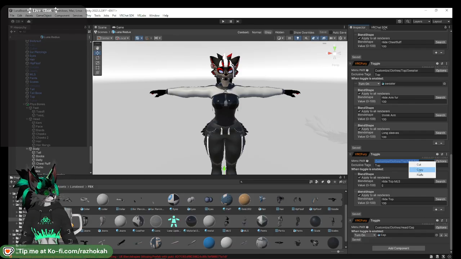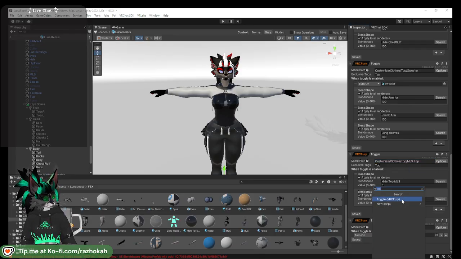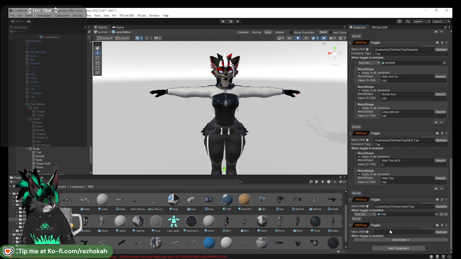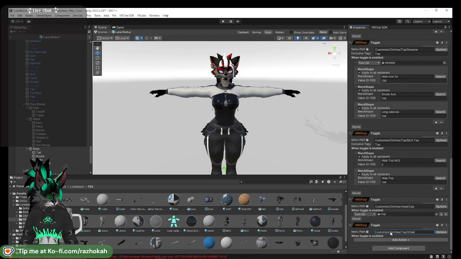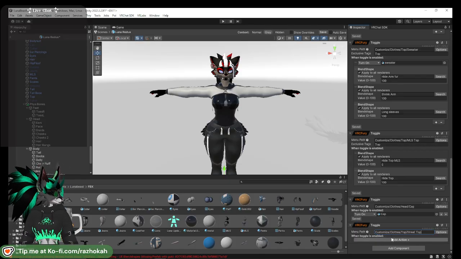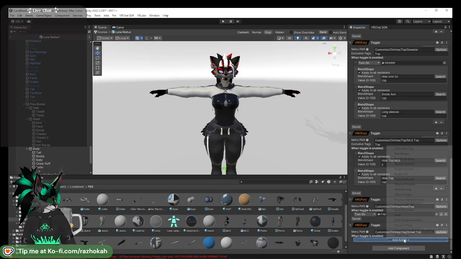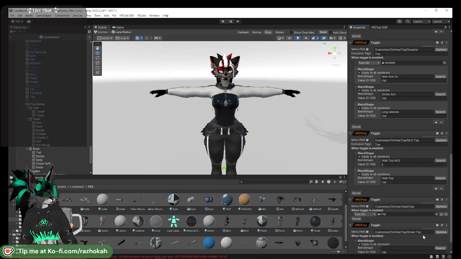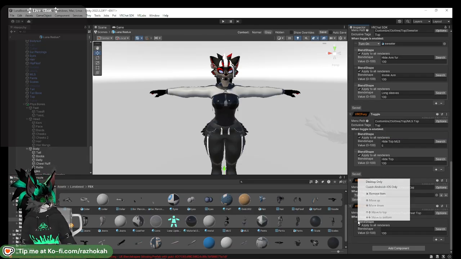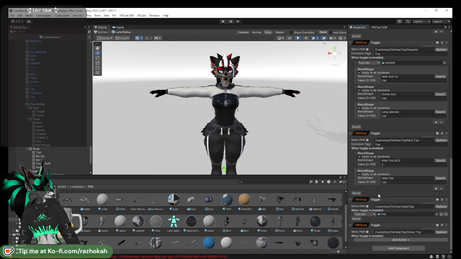Clothing, copy. Top. Add an action. Oh, not blend shape. Not a blend shape. Move item.